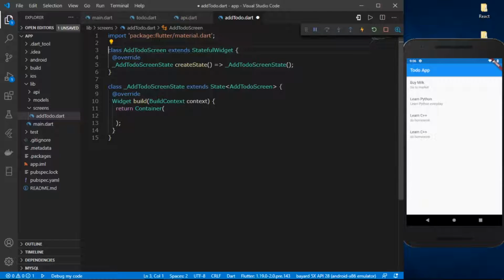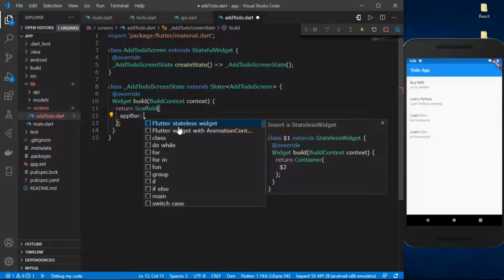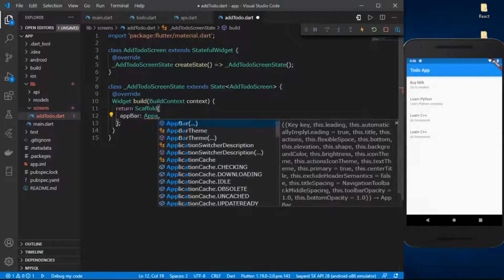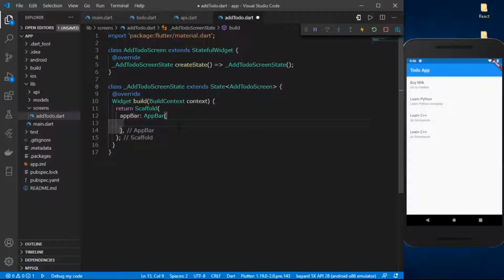It is basically going to return a scaffold, and inside the scaffold, first of all, we can have an app bar, and it will be an app bar widget, and it will take a title. We'll keep it simple for now, so we'll just write here text add to do.